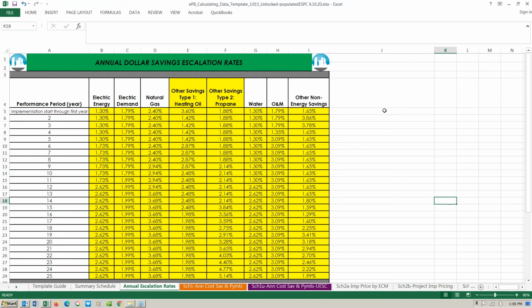And so in order to capture those expected future increases in the value of the cost savings, an annual escalation rate needs to be applied.